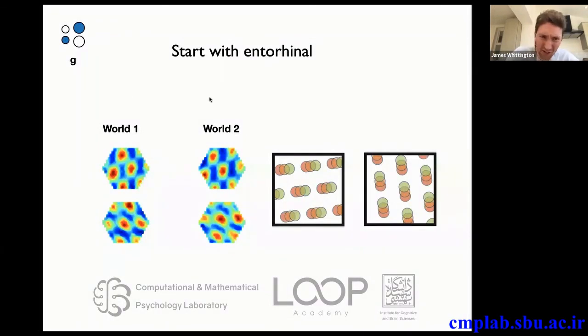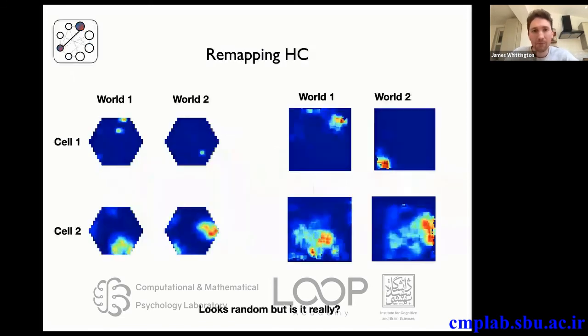Let's look at TEM and what TEM does. We can see that a grid cell in one environment is a grid cell in the other. Also, two cells that fire next to each other in one environment also fire next to each other in the other environment, even though they might have rotated and been shifted around somewhere. The cells retain their correlation structure. They stay on the same manifold as they were beforehand. That's seen in TEM, not really shown here very well, but it's also observed in real data. These cells generalize.